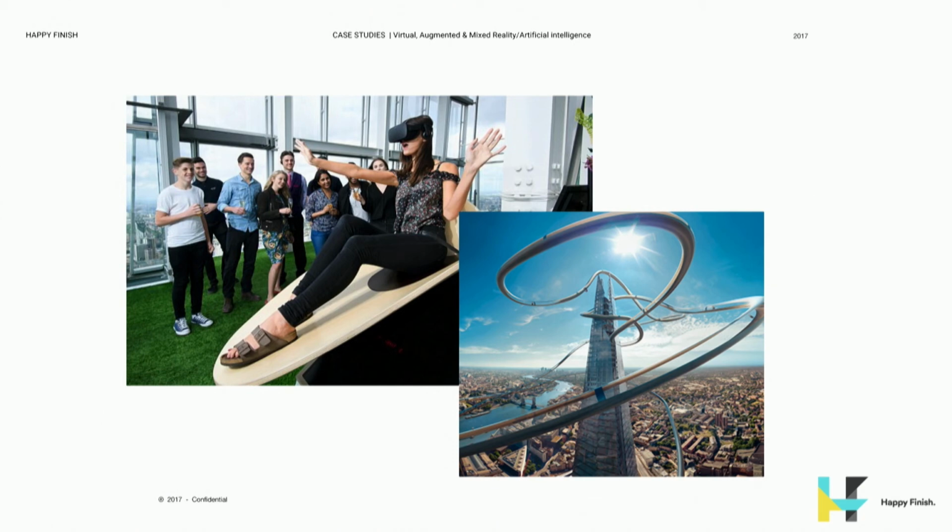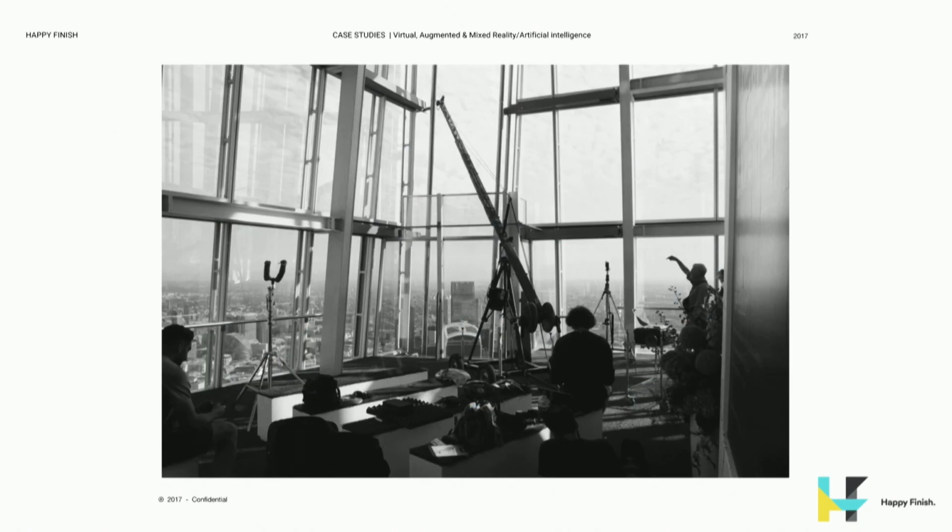So this was built in CG in a game engine, but obviously you have the whole skyline of London which needed to be captured and placed in the engine as a skybox. Here's a little behind-the-scenes shot of how this was done by the camera team. So it's with a very large crane pointing a camera out of the gaps that the Shard has, of the 72nd floor, and essentially stitching a 360 gigapixel image to be placed in. And this was retouched, cleaned up, and graded, and placed within the experience.